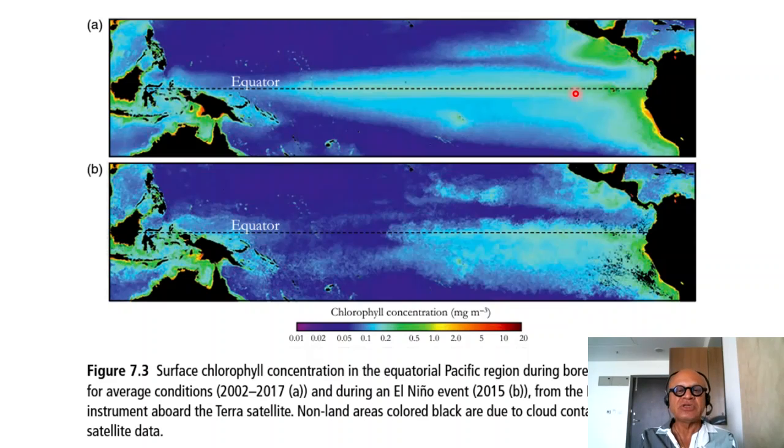Okay, so El Nino at interannual time scales is still associated with the waxing and waning of this upwelling, as we saw in the Bjerknes feedback. When it is a normal year, so this is the average for 2002 to 2017, so a long-term average including El Niños, La Niñas, and so on, you can see that this is the normal time when you have cold upwelling conditions along the coast here, strong chlorophyll concentrations in milligrams per meter cubed, and the upwelling is strong along the equator and extends all the way to the date line here.